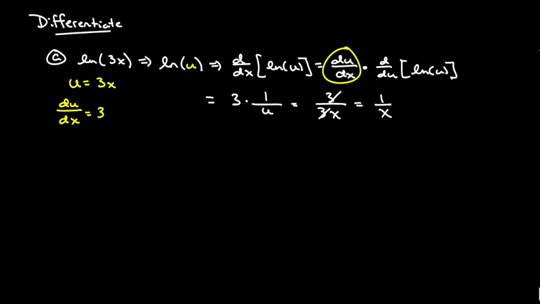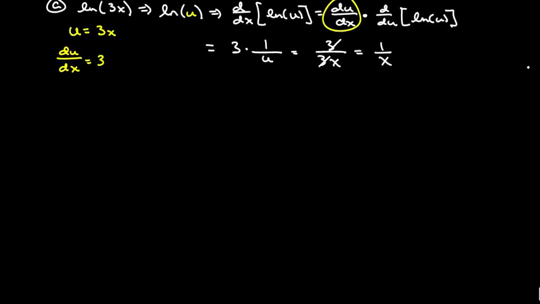You know what's interesting about this is the derivative of the natural log, no matter what number you put right here with multiplication, it'll always be 1 over x. Just think about that. Of course, we again make the assumption here that this guy right here, 3x in this case, has to be greater than 0, or positive.